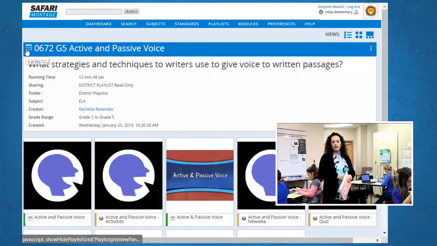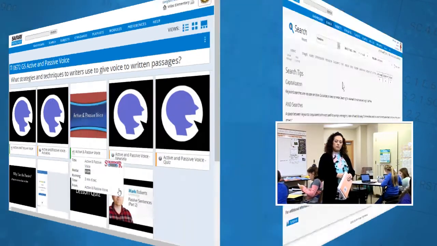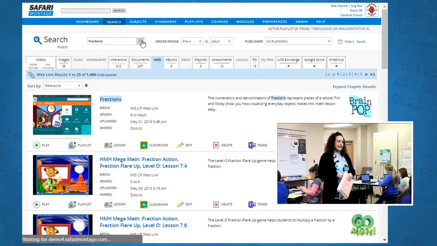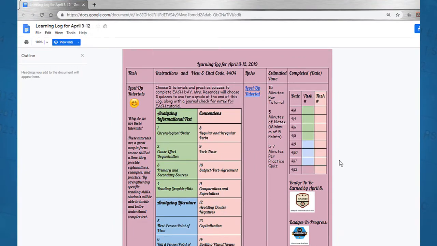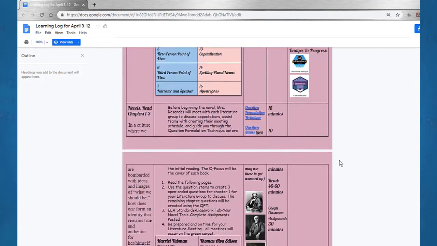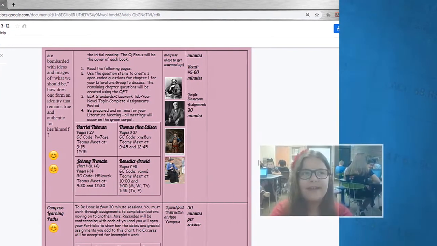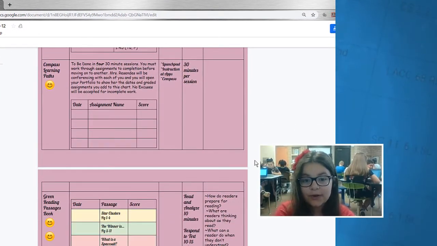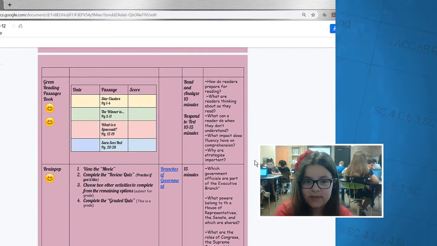One thing that I usually do is I start off by creating a playlist, searching by standards or topics based on what our learning needs are. And from there, I then take them and put them into a Google Doc. We call this our learning log. And I use that to manage the content that's being released to my students. It helps you keep track of what you're doing, and it has links to websites if you need to do research and stuff.